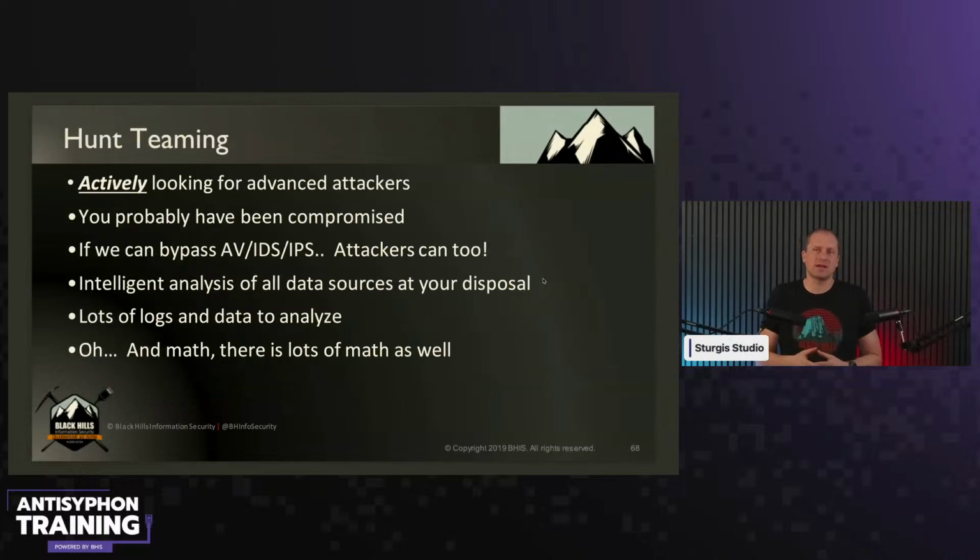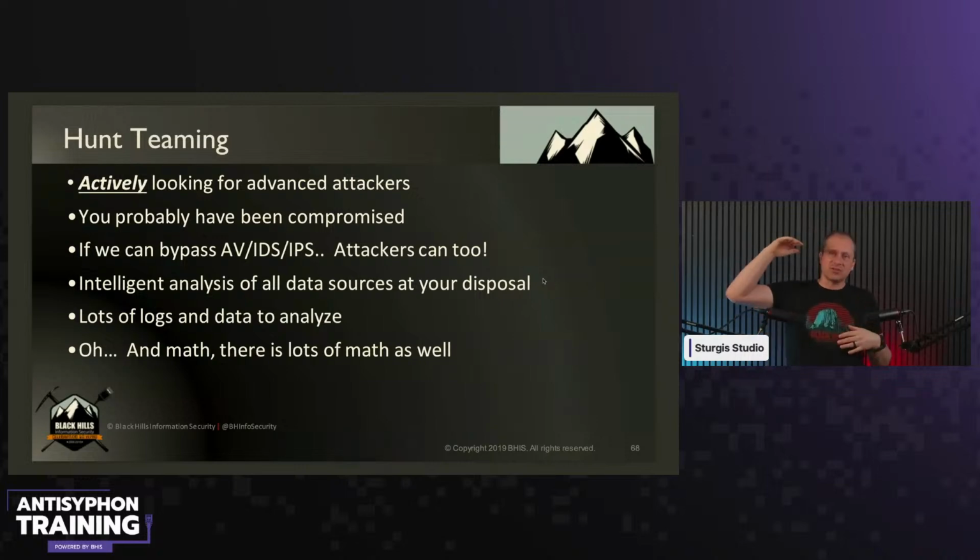So when we're talking about network threat hunting or hunt teaming, this means that we're actively looking for advanced attackers. Just play a mental game because I think that this is important. If you're thinking about attackers, I want you to think about Russians. I want you to think about the Chinese. I want you to think about Israelis, the French, UK, even the United States and the NSA. And do you think that those nation state level adversaries have the capability to bypass traditional security technologies? Things like your traditional antivirus, things like your traditional firewall signatures as well. Absolutely, right? Many people would say that that is not even a question. Absolutely, they have that capability.